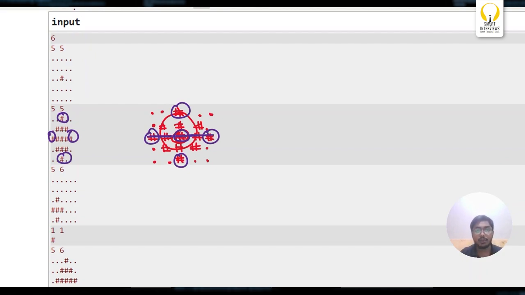We want only the radius here, not the radius, this entire thing is the diameter. We want to find the center of the circle here. We need to find the starting point of the circle: top, where it is starting, left, from where the circle is starting, right, where it is ending, and bottom, where it is ending. Once I get the top, bottom, left and right, what is the top here?